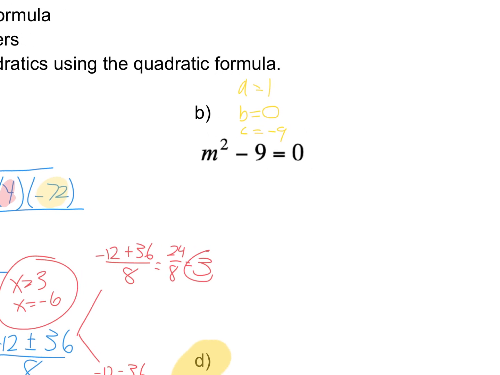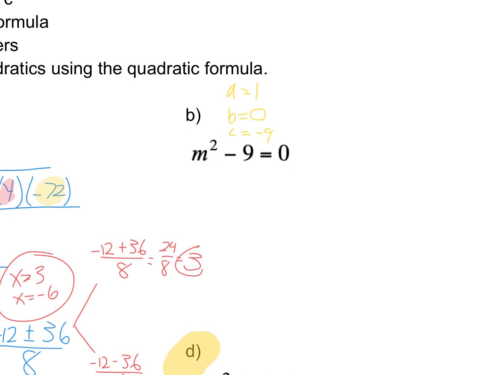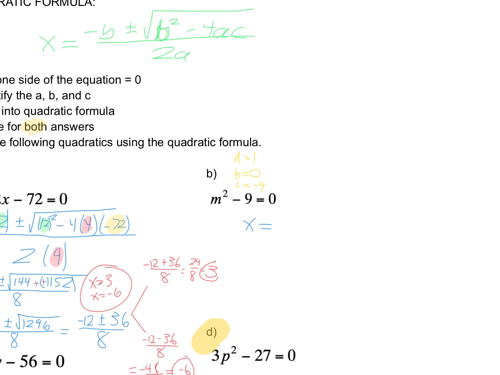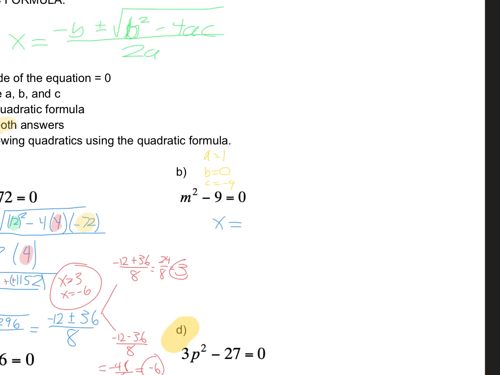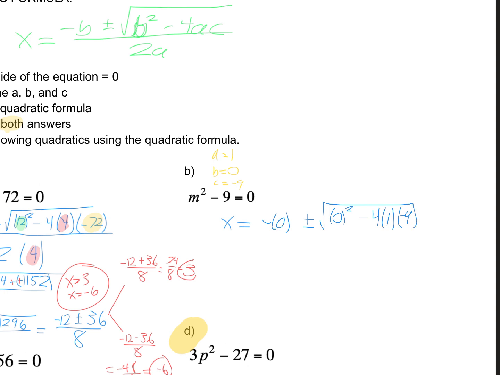So I think this will make it a little easier than the last problem. So let's use the quadratic formula. So x equals, and then remember I have it up here in green. So negative b, well that's negative 0, so that'll be easy to simplify. Plus or minus the square root of b squared, well that's 0 squared, so that'll also be easy. Minus 4 times a times c, all divided by 2 times a. All right, I think this one's going to be a little easier.